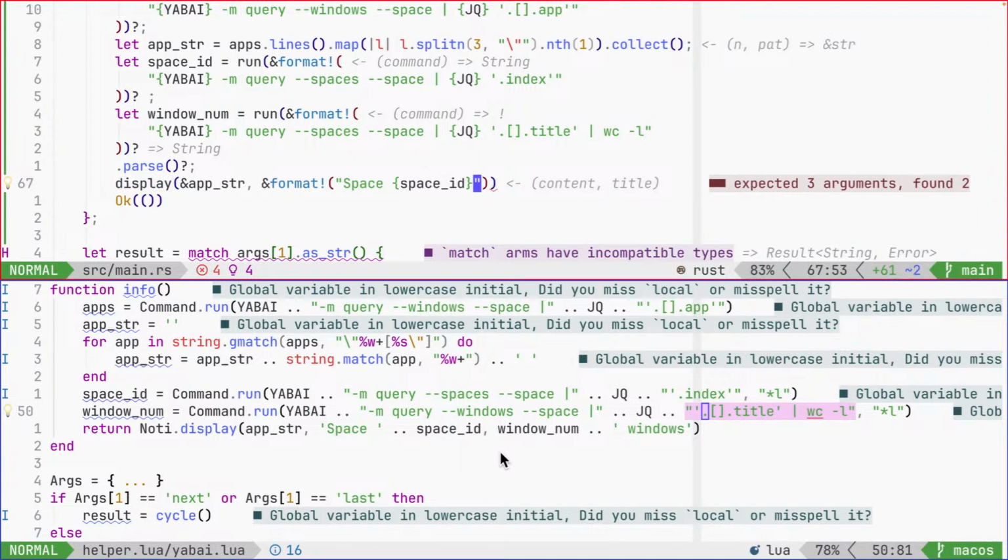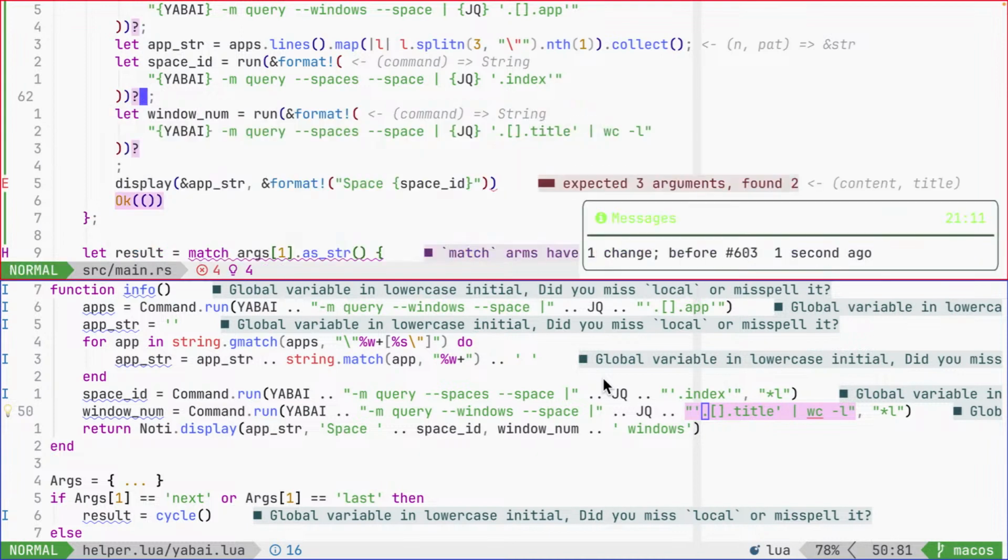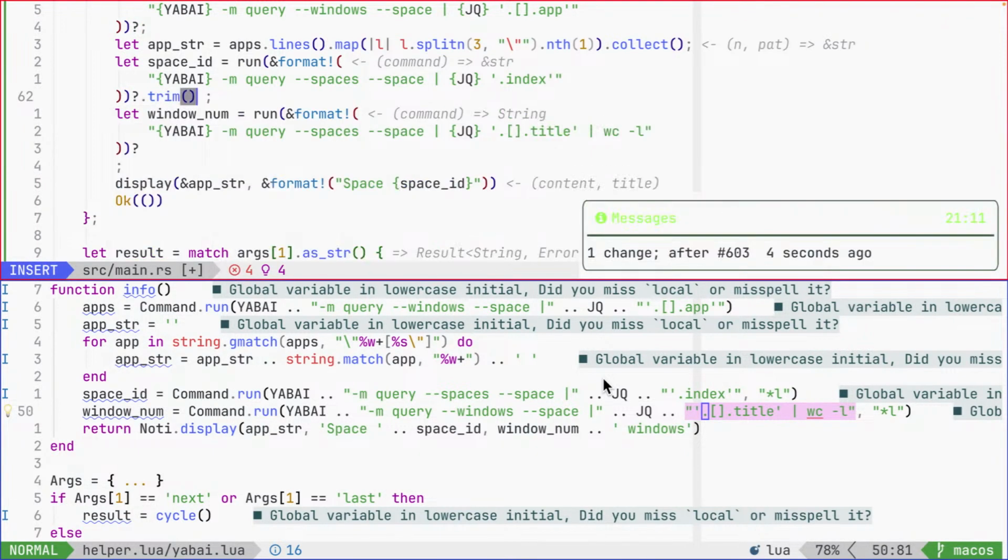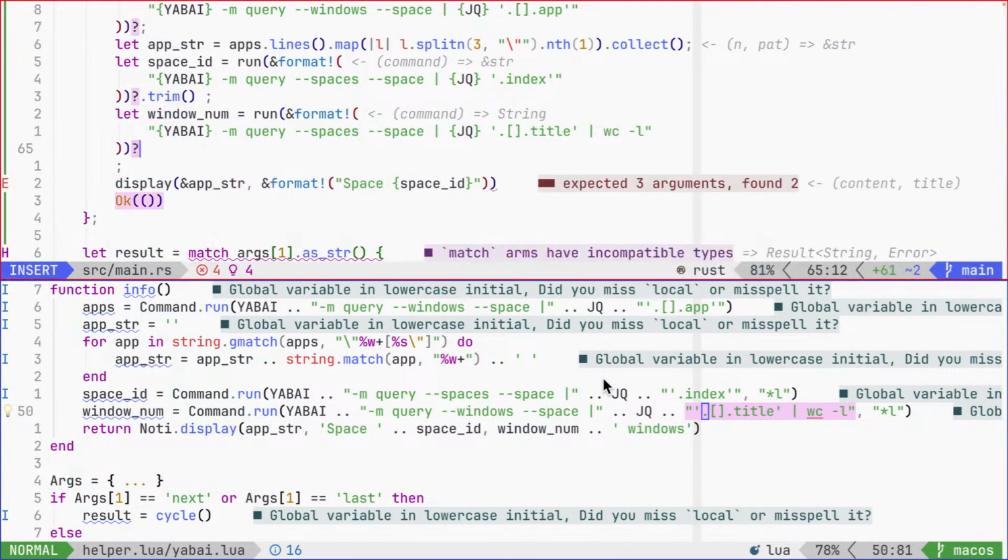And the window number is also not needed to be parsed. Instead, I think they need to be stripped. Or trim, as they are called in Rust.